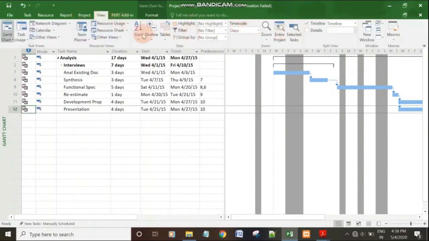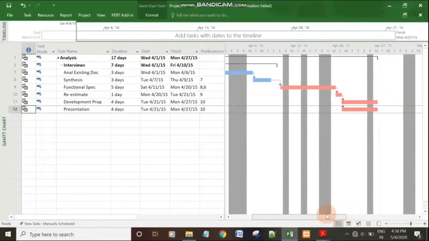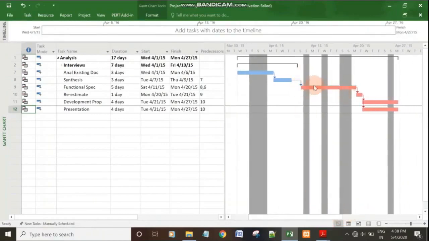To see the critical path, you can go to the Format section and then the Critical Path section and tick this critical path option. And here we see the critical path.